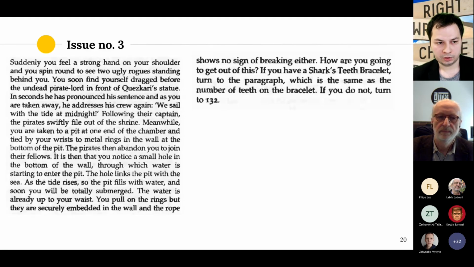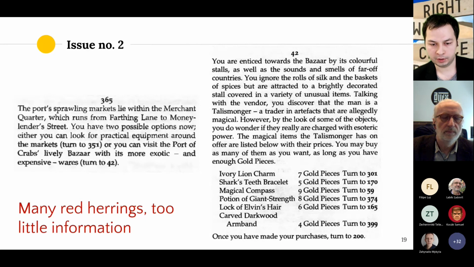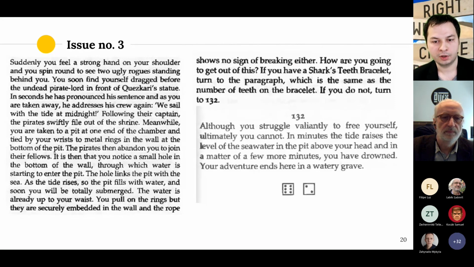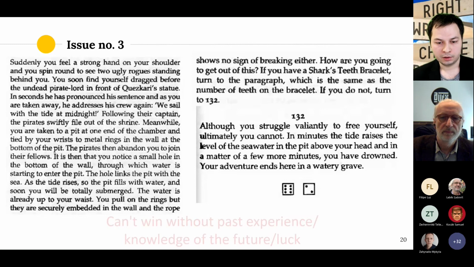And then the point where I quit the game when I was playing it, I remember, was when you find the pirates, you go to their hiding place. You're caught. You are put into sort of like a hold at the bottom of the ship, and the ship is set to ground. And if you didn't get one specific item, the shark's teeth bracelet, that one item from that one market you may not have even gone to in the game because there's so many other things you could have done, then you're going to die.